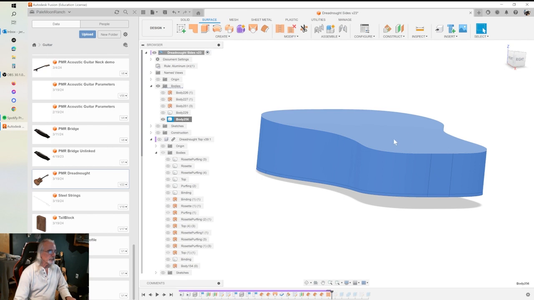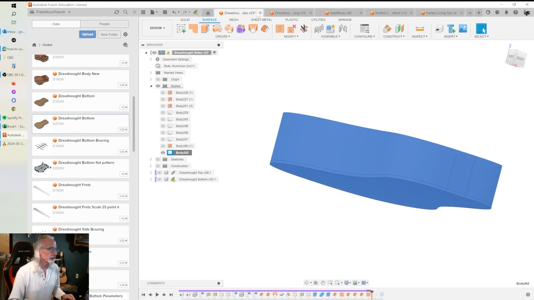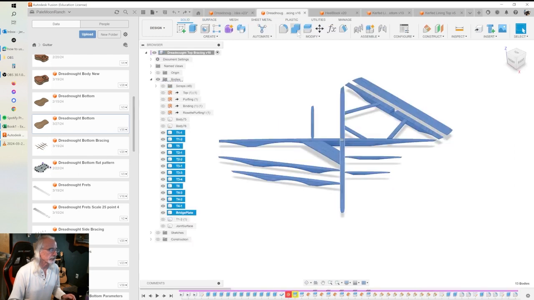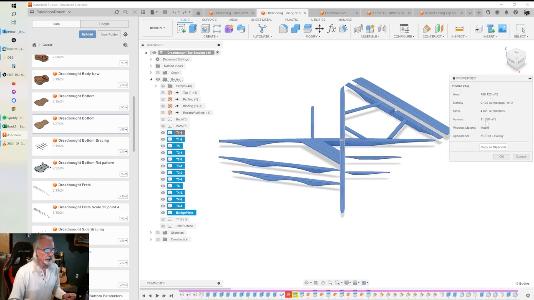So now that we have that, all we need to do is calculate the volume of all of the internal components and subtract that from that volume we just got. So what I did was I brought in all those things, starting with the top bracing. I selected all the pieces, and then I went to properties, and I got the volume, and then I created a little spreadsheet.